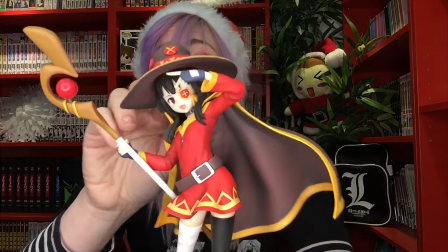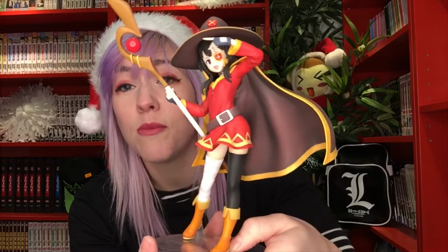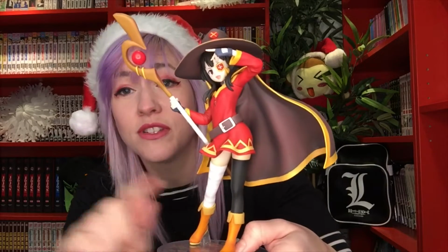She has a really nice pose, she's got a good swish on her skirt and her cape is flowing. Look at the detail. And the hat is posed perfectly. Look at her little face, she is so cute. She's got a proper little pose on like this. And I just can't rave about her enough. Look how nice she is. She is so well made and so pretty. The pose is just beautiful. And look, she's got her staff as well. There you go, not one to be missed, guys.